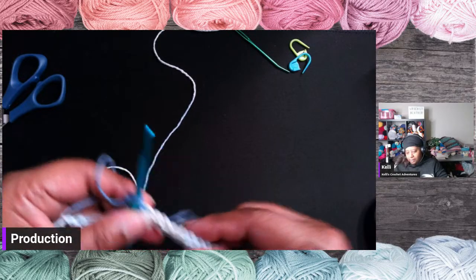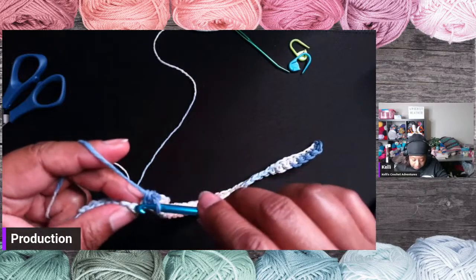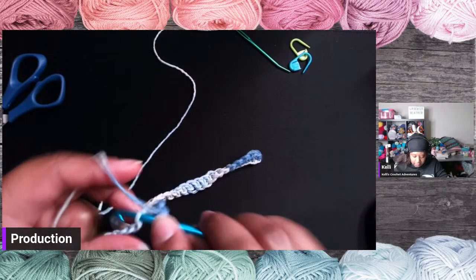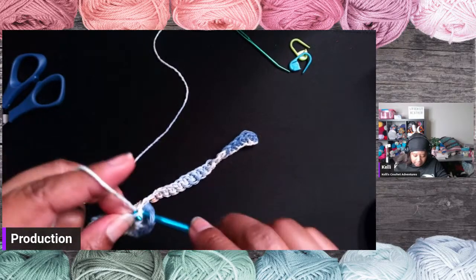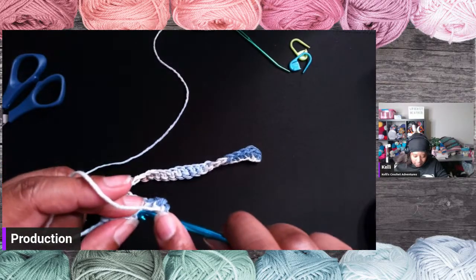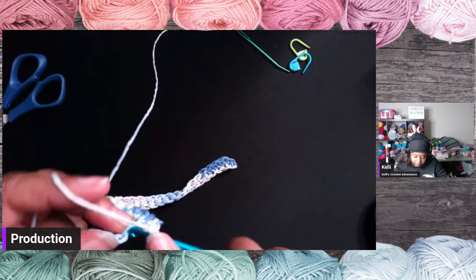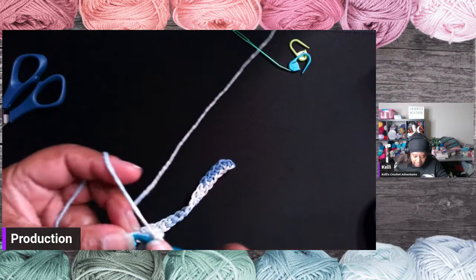And it does not help that I crochet slow. But it is what it is, fam. I ain't even gonna kid you. Again, I'm making an extra thick pot holder with cotton. This is a Premier Home Cotton that I am excited to get rid of. Oh gosh, I'm not trying to be disrespectful. I like Premier yarns. For some reason, the cottons that I've been getting from them have not been very respectful. And it don't have nothing to do with the hook that you use with this particular cotton. It's just, no. All right, we're in the last one.